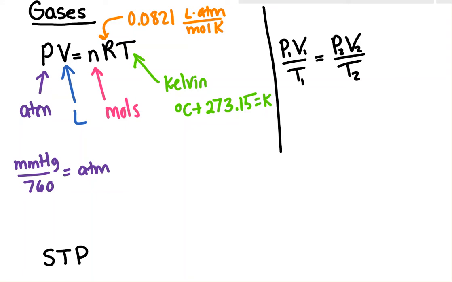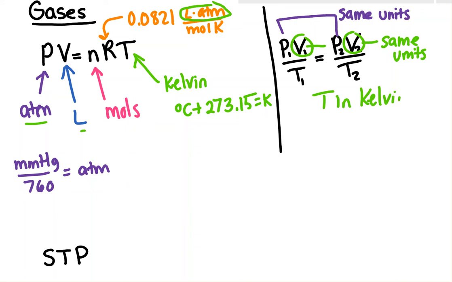On it, the pressure needs to be in the same units for the ones and the twos. And the same thing with the volumes. They have to match. It doesn't have to match R though. So we don't have to have liters and atmospheres necessarily because there's no R that we're matching to. Remember we did that up here because of the units in R. Temperature must be in Kelvin.